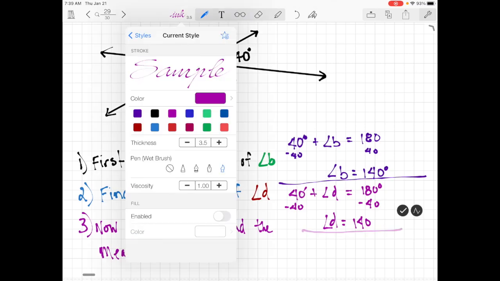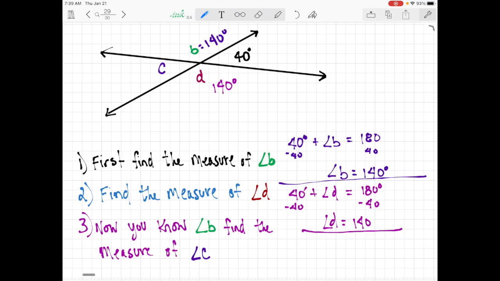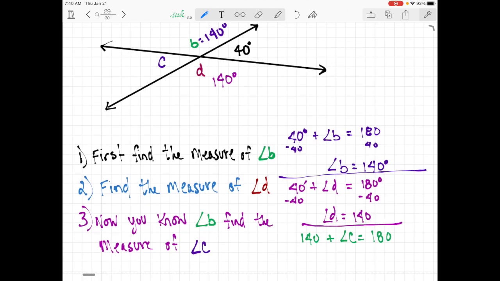Let's just do the last one, and we'll change colors one more time. So now that we know angle B, find the measure of angle C. Well, B and C also form a linear pair. So I can say 140 degrees plus angle C equals 180 degrees. If I subtract 140 from both sides, we get angle C is equal to 40 degrees. So I can put that in here, 40 degrees.